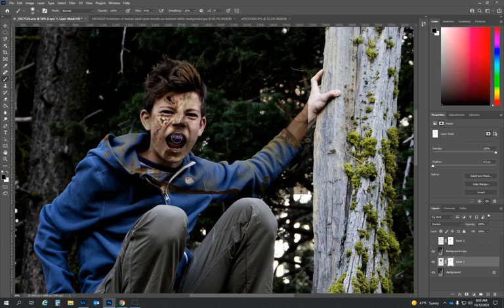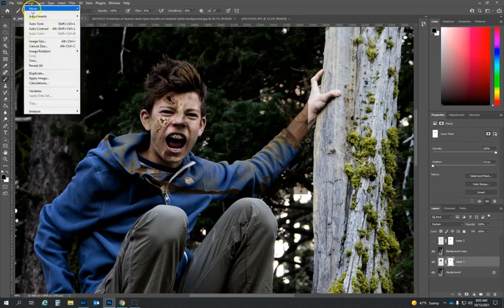And we don't want texture to overlap in places where there's other three dimensions or where the skin changes. So like on the nose here, a lot of that's covered up, so it's not too big of a deal. But on the mouth and the lips, that's just not going to look right. And then from the chin to the neck. So I'm just going to get rid of some of this. And on the eye here, I want to be careful with that. And then I can adjust color.